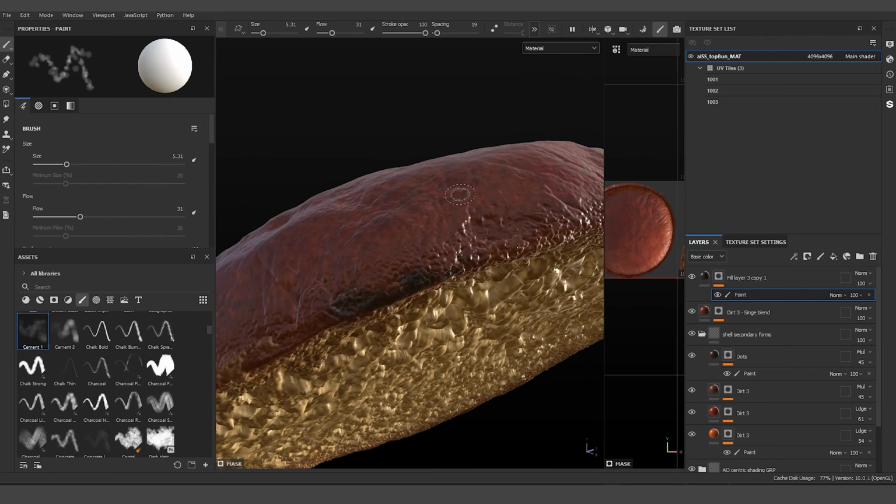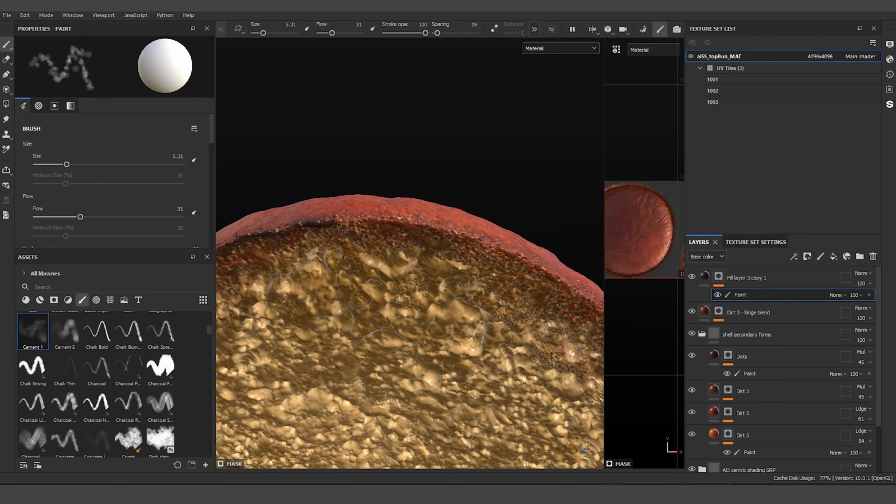Some areas darker than others, some areas more intense than others. And trying to keep it at the edge.